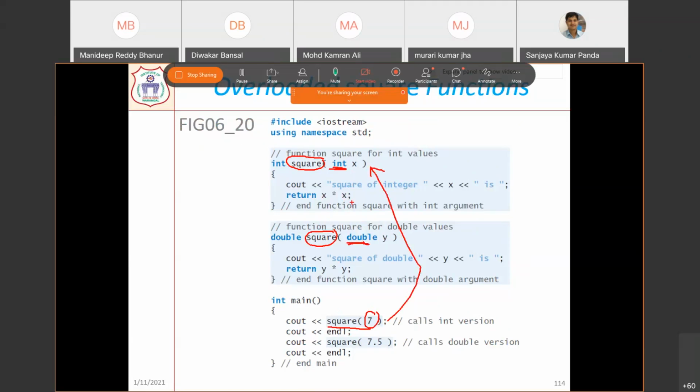But whenever you give the value 7.5, it is not calling the first function. It is calling the second function, and it will return 7.5 into 7.5 as the output. So this is with the integer argument, and this is with the double argument. That is the concept of function overloading.